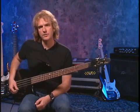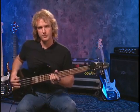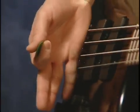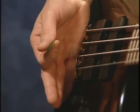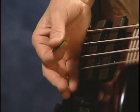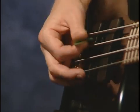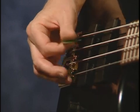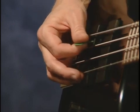Now what I want to move into here is muting. And for the purposes of what I'm going to talk about here, it's using a pick. So for this little section here, we are going to have to grab a pick, which we talked about earlier. Muting is ultimately about using your picking hand to settle a bit on the string to deaden the sound of the string. As opposed to an open string, which sounds like this, a muted string sounds like this.